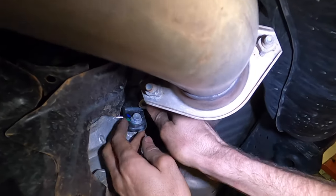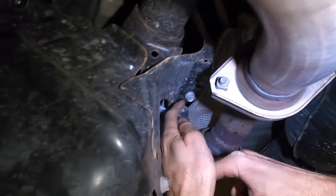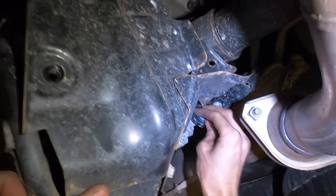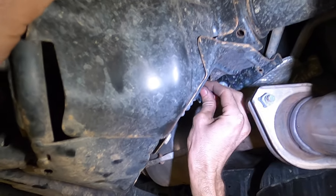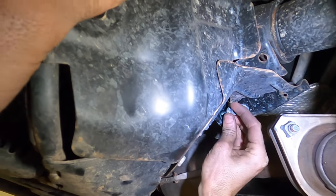There's a shield that needs to come off first. And that's what I'm taking off at this moment, right here. You can not undo that one, you can just undo this one and take the right angle bracket off with it.